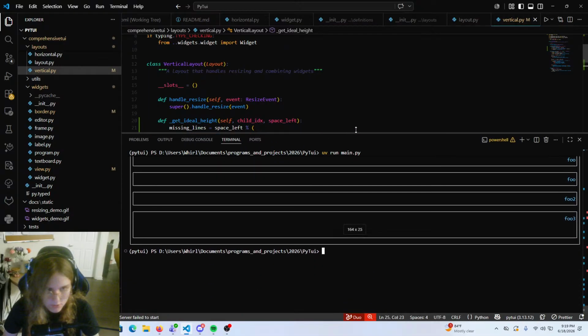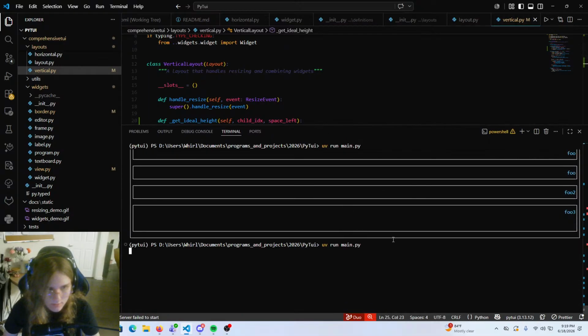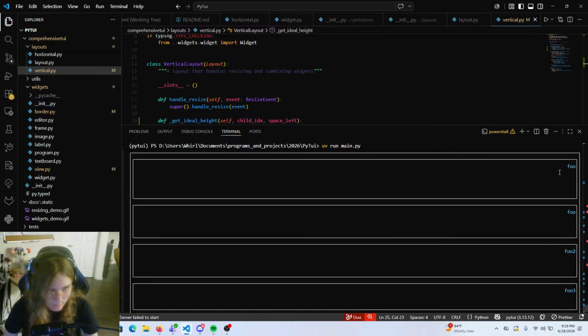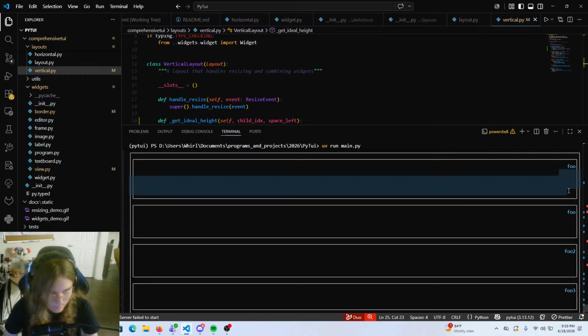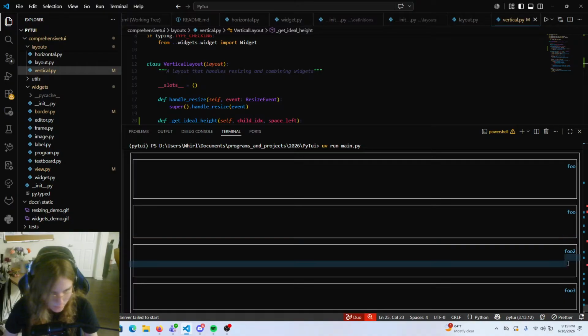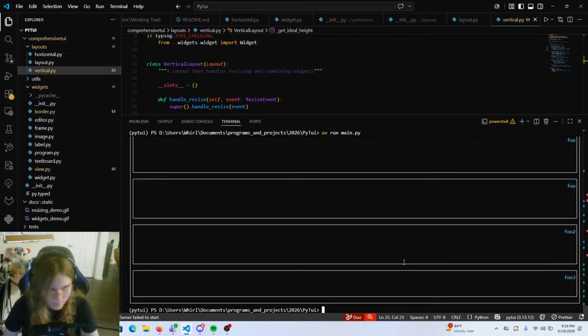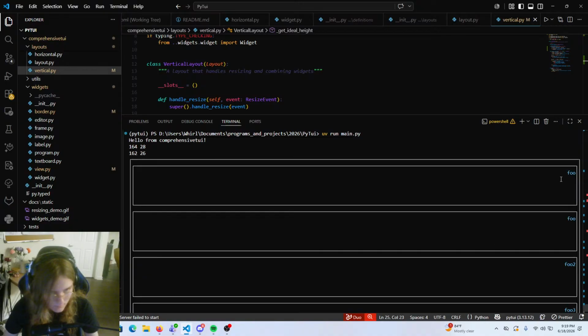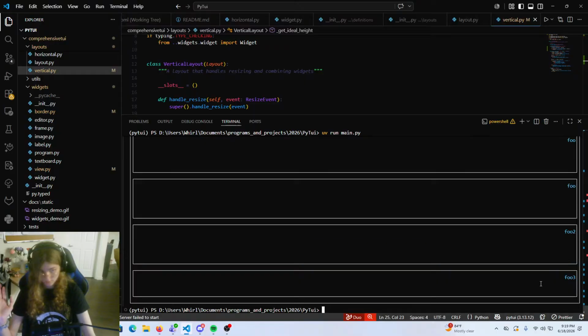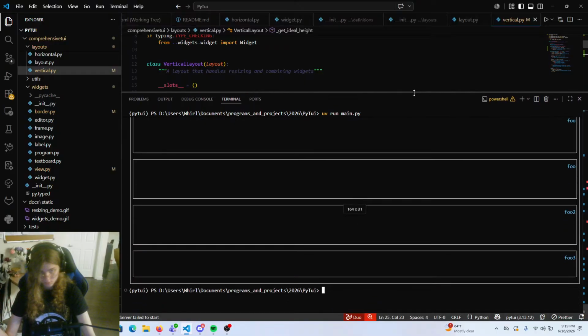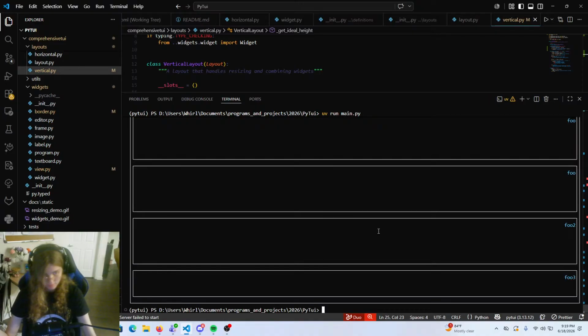Maybe it's fine if we just don't do that. Four, 3, 3. Let's increase by 2. And 1, 2, 3, 4. 1, 2, 3, 4. 1, 2, 3, 4. 2. Increase by another 3 lines. Are they even?